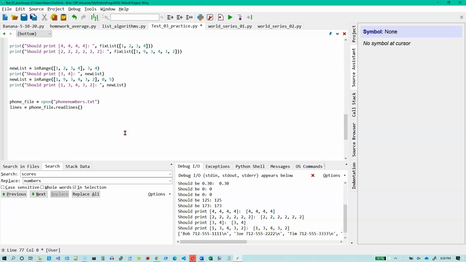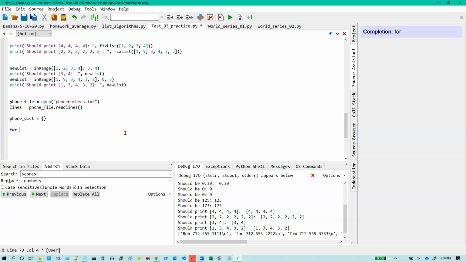Now what I want to do is create a dictionary. So phone dictionary is going to be an empty dictionary. Whoops, I've got to use curly brackets for that. And I want to step through my lines.